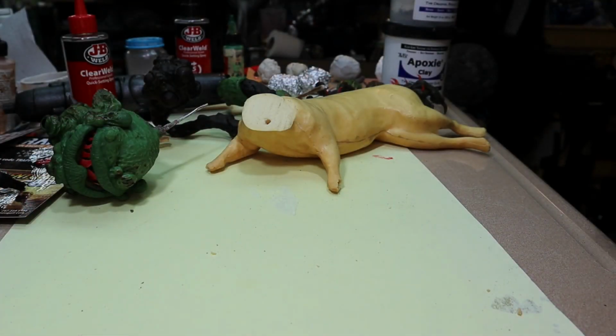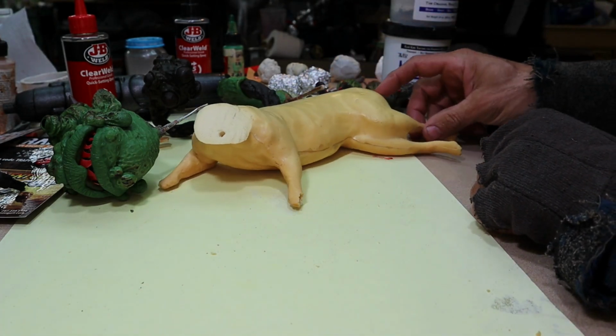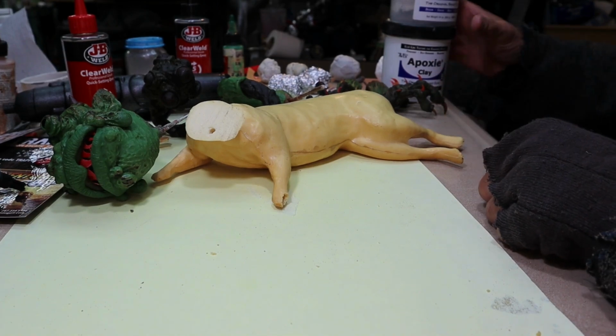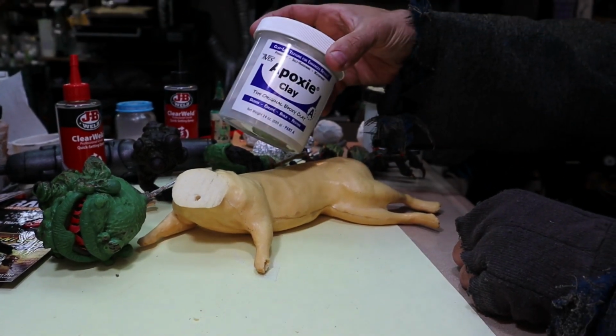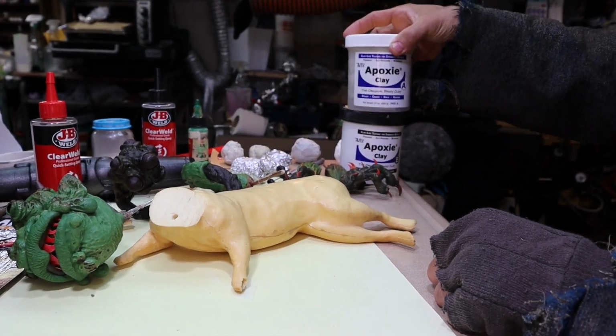Okay, cut the music, maestro. Okay, now we'll be attaching the sculpting parts to the squirrel body right here, the taxidermy form. Now, usually I use the epoxy sculpt, but I've got a ton of epoxy clay right now that's drying out on me, so I want to use it up. And here we go.